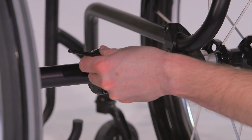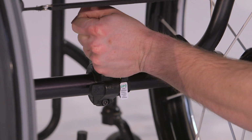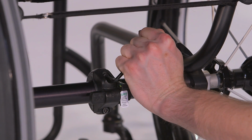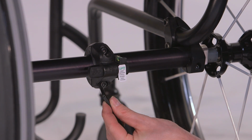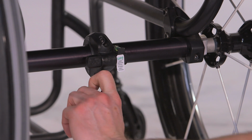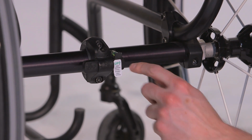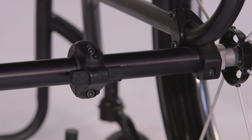Once the orientation is correct, really crank down on both screws to make sure that it is fixed on the axle and it won't move over time. One final check at the bubble level for correct orientation, and then you can take it off.